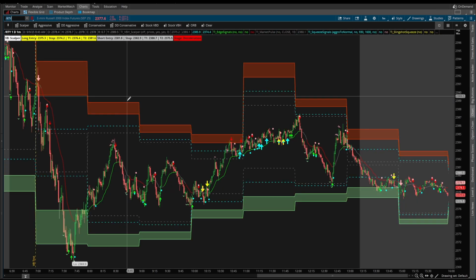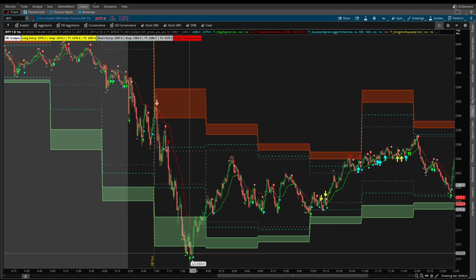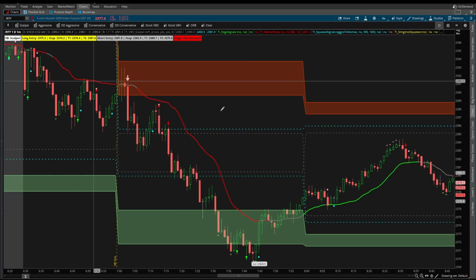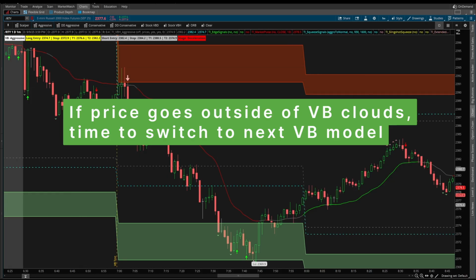Finally, we had the Russell futures. Now, the Russell was quite interesting with the volatility we saw, especially in that 7 to 8 a.m. Pacific hour. With the Russell, we start off with the scalper models. We breached our cyan entry line in that same 7 to 8 a.m. Pacific hour. However, we continued to keep going outside of the clouds before we saw our first set of edge signal arrows. Very clear sign inside of the Russell that, hey, the scalper is not being respected. We could not see price action be contained inside of the clouds before we saw our edge signal arrow. We need to adapt. We switch over to the aggressive volatility box models.